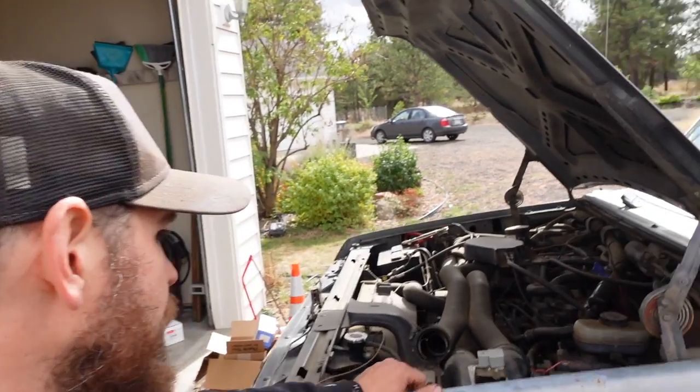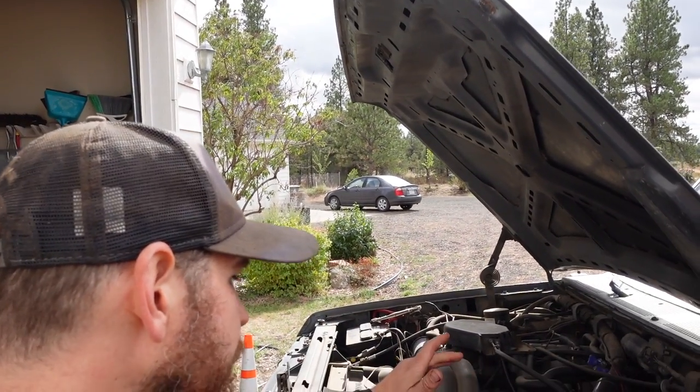So recap, I've replaced the fuel pump relay, the EC relay, the high pressure pump, and the fuel filter. We bypassed the inertia switch, that didn't work. And still not getting fuel to the high pressure pump. So intake pumps are not turning for some reason. And neither one of them are.